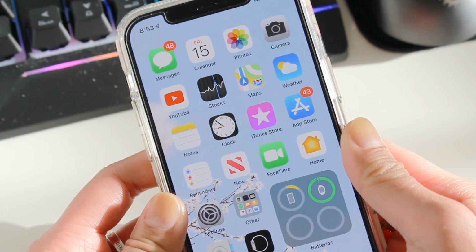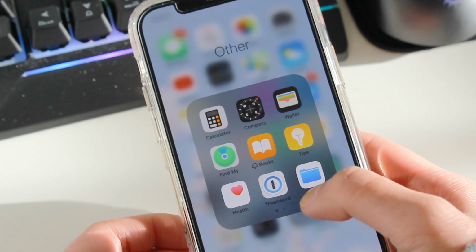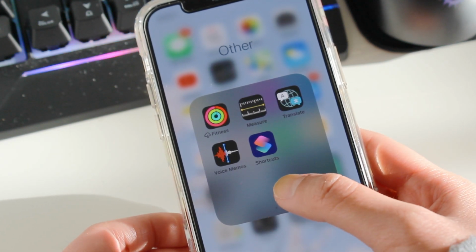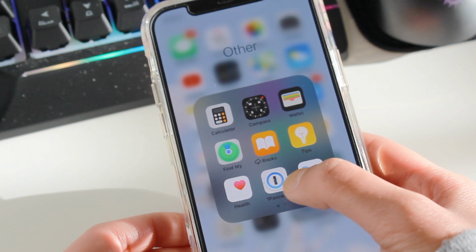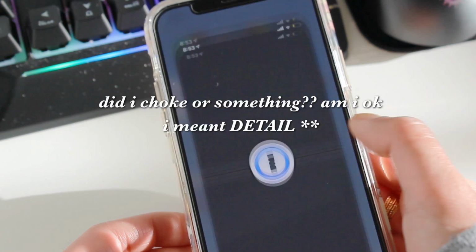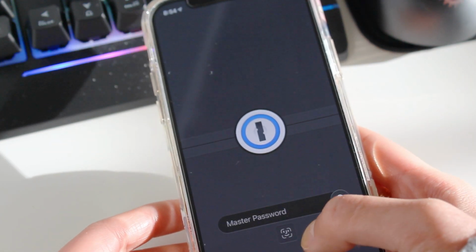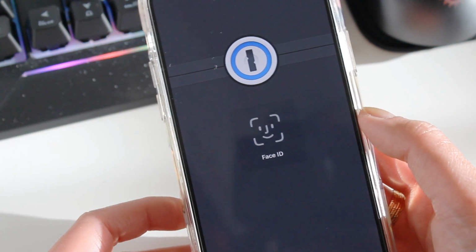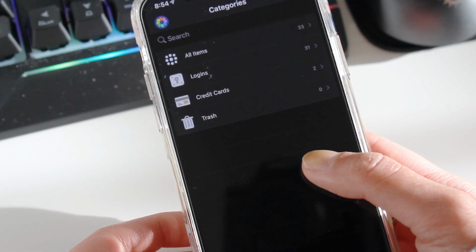So yeah, these are just all the basic iPhone apps that came with the phone, but I cannot stress enough how much I've been using these apps. One app that I'm going to be showing you guys is 1Password, and obviously I can't go into detail on this because I would have revealed all of my passwords and emails, but it's a good way to keep track of all of your passwords and all that stuff. It's secure. I haven't had problems with it.